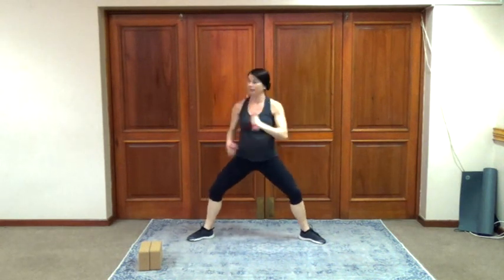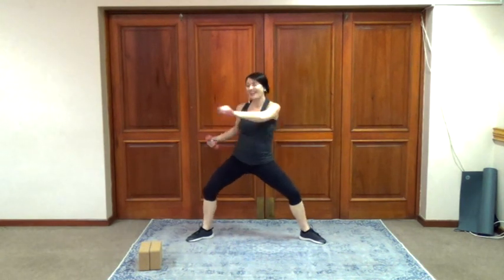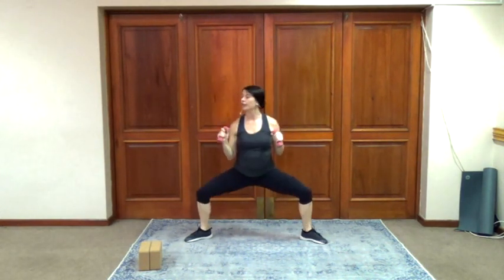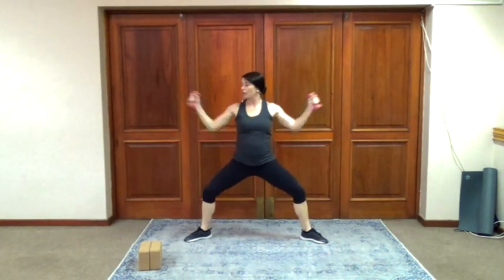Good, let's cross punch, reach, push into your heels, relax your toes, navel to spine. Good, down, up, down, up. Bend. Try to relax those toes. Sit low. Navel in. Good, now let's punch it out. Reach. Belly in. Root into those heels.